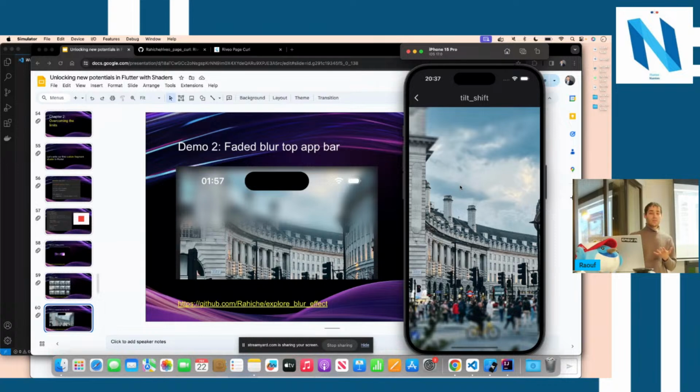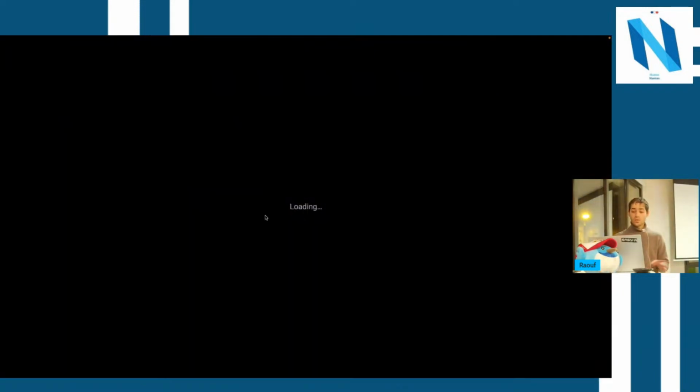So we have the tilt effect. We just apply it at the top because we can use a simple if condition to say, if the pixels are above this limit, then just don't apply the effect. As simple as that. So it's based off of it. And now we have another one.